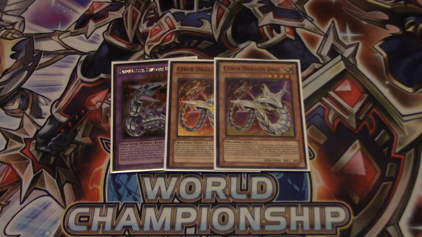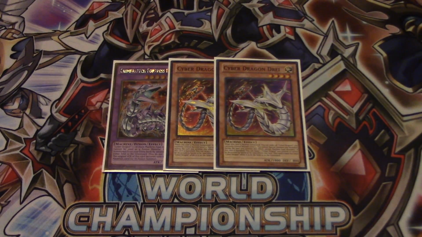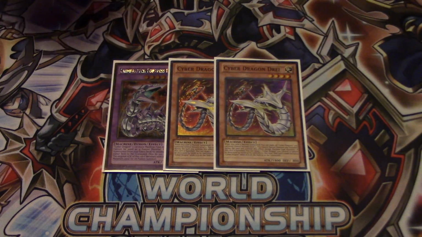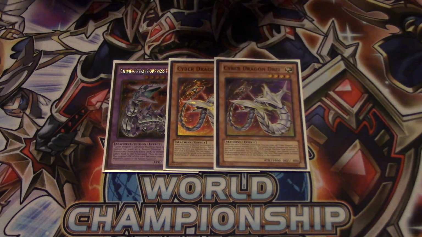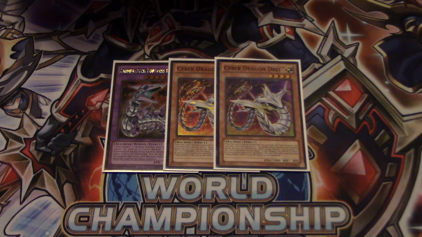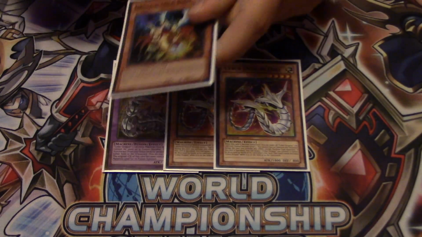Its name does become Cyber Dragon while in the field, so it is still, in my opinion, viable for this. So at least I think that's how the ruling goes. And Cyber Dragon Core does the same thing. It becomes a Cyber Dragon while in field. It does have the other effect, I think, in Graveyard, or that might be this card, I don't know. I just personally prefer Cyber Dragon Dry over Core, and that's why I'm playing it.